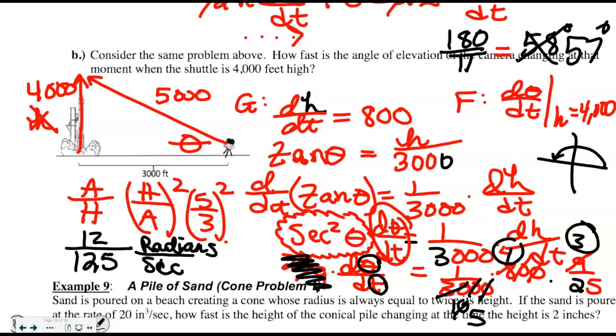Most people don't want to do that though. But then you better not label it degrees per. Do you see where those labels are really important? What is 12/125 times 57? How many degrees is it changing? Because we have a better concept of the size of a degree. 360, right? The size of a radian. How many degrees is it? 4.407. So about 4.5 degrees per second is what that's elevating. Okay? Good problem? I love it.